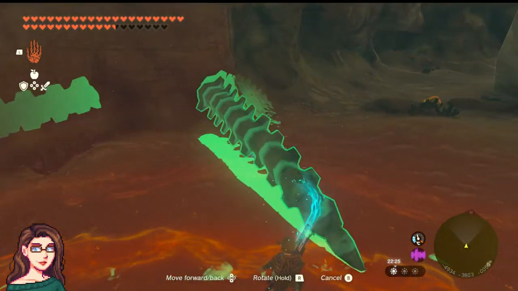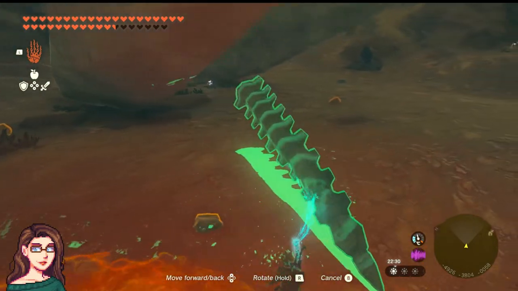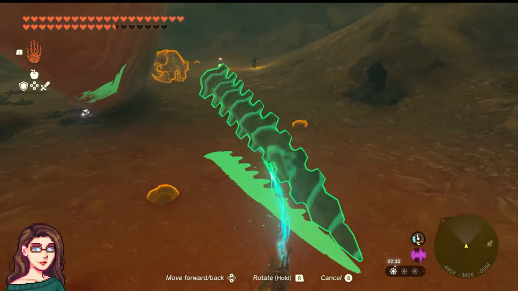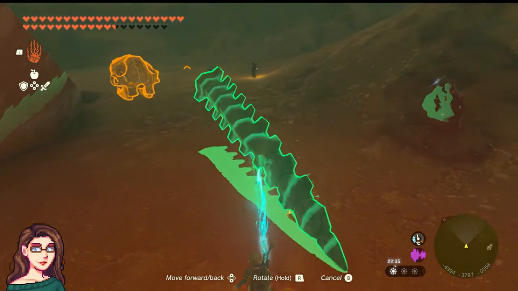Right, let's grab this. So this is the tail. So we've got a middle section to try and find. Something tells me it's above us somewhere, I think.